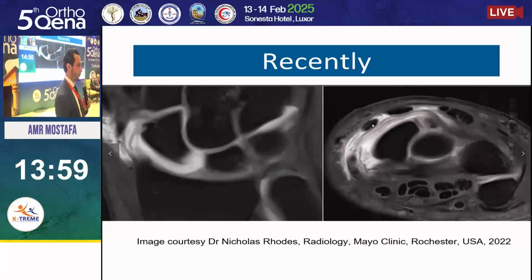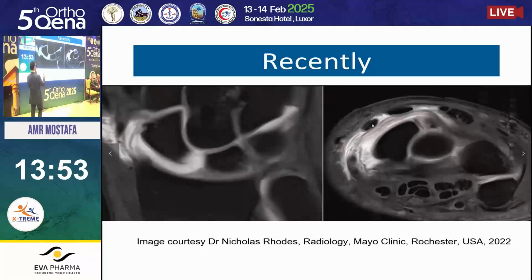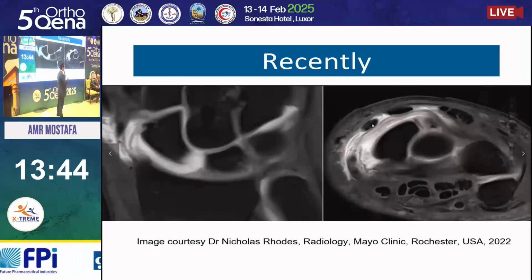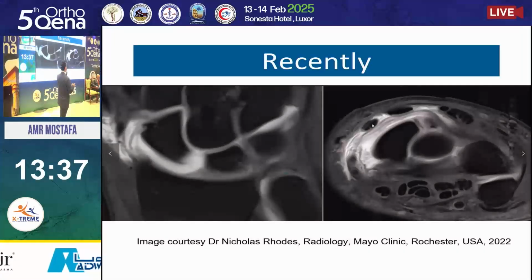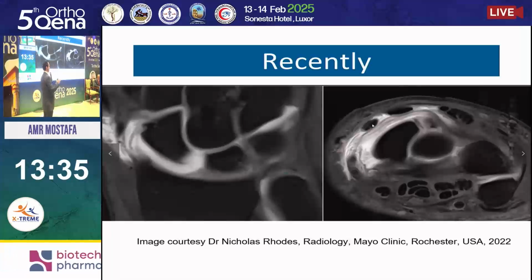What can you see in this MRI? This is from the radiology journal from USA 2022. You can see quite well that the injury is not only limited to the scapholunate ligament. It's complete avulsion of the whole attachment to the scaphoid. So it's whole radiocarpal ligament injury, and even the DIC ligament injury. And it's just sparing the STT ligament.